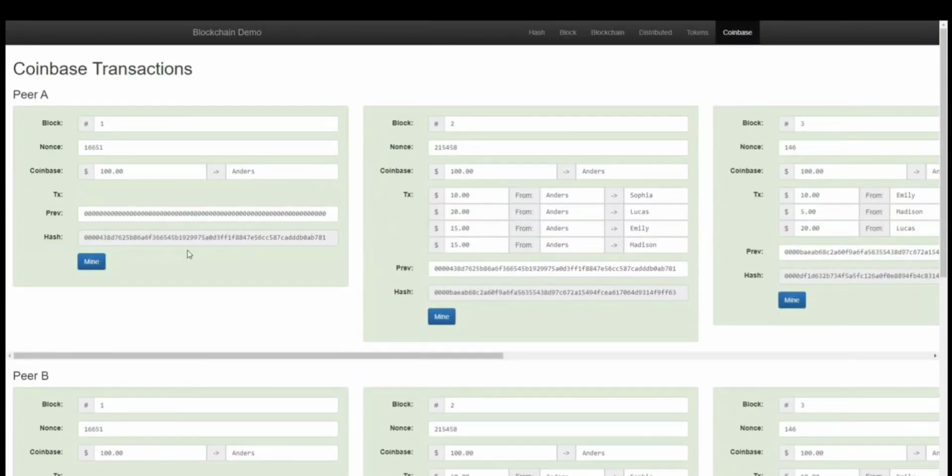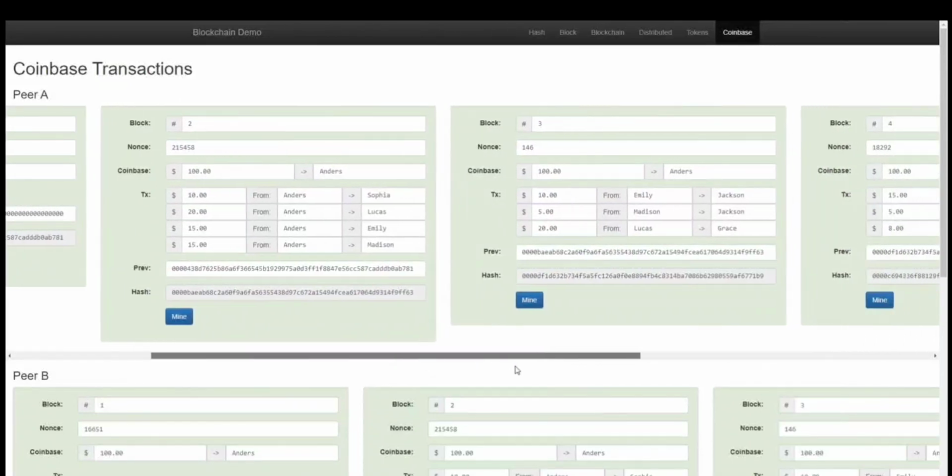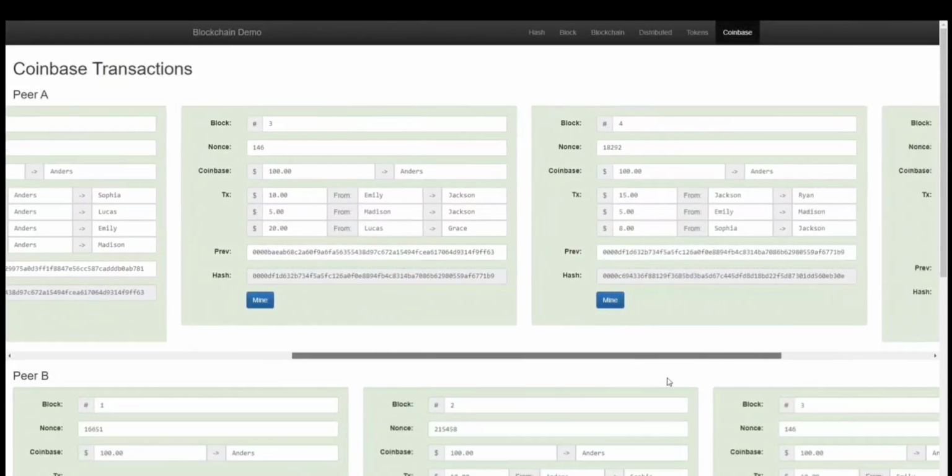As the blockchain progresses, transactions begin to occur. For example, let's say Anders wants to send 10 of his tokens to Sophie. Before doing so, he needs to check the previous Coinbase transaction, which gave him 100 tokens, to ensure that he has enough tokens to send to Sophie. This follows the rule that no new tokens can be created out of thin air, providing transparency and control over the currency. When we review the entire blockchain, we can trace the flow of the tokens over time.